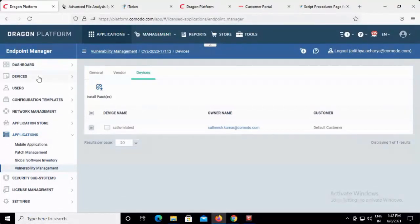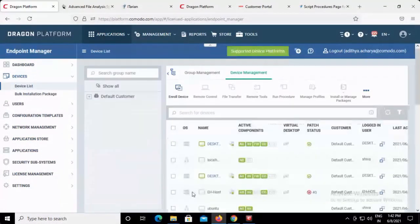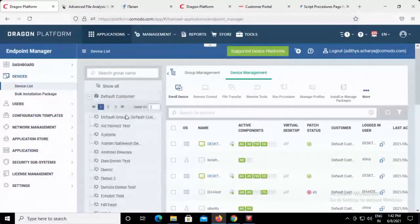Further on, under devices, you have your device list. All your enrolled devices should be listed down under this section, and you can create multiple customers. And for one of your customers, you should be able to create multiple subgroups under it based on your use cases, maybe like an HR or tech team, and apply different policies on a group level also. You should be able to search for your devices. If you select any of these devices, all your RMM abilities should kick in. So you can do remoting in or a file transfer using our own remote control by Itarian app.